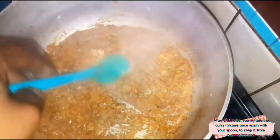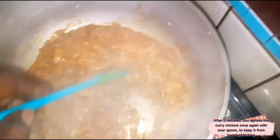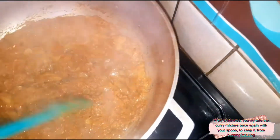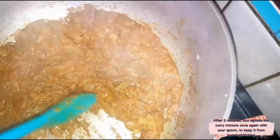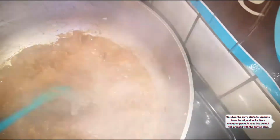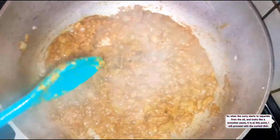I don't know if you guys ever had a really bad curry that was grainy. Well, this is one way to take the graininess out of your curry. So you let this stay on medium heat, and you'll see the curry starts to separate from the oil. That's how you know your curry is cooked.